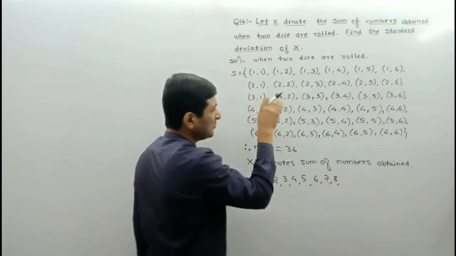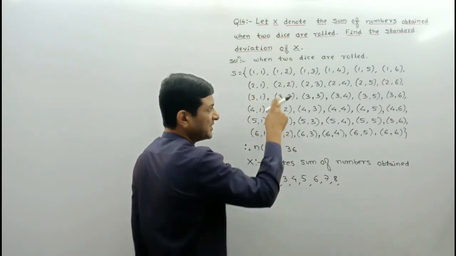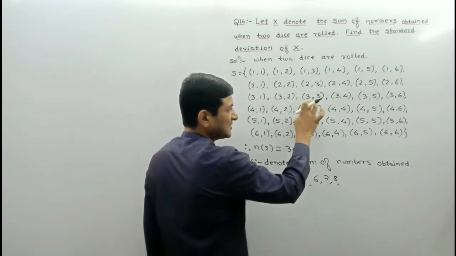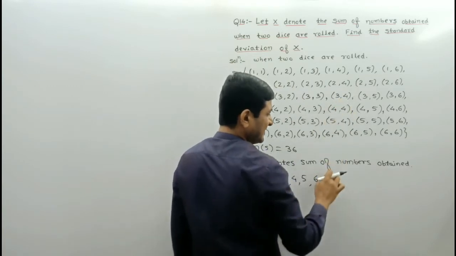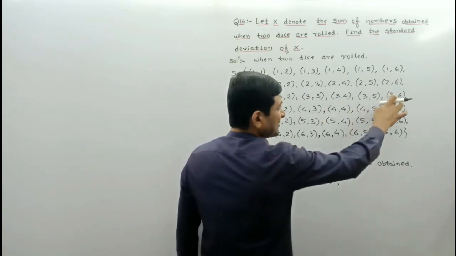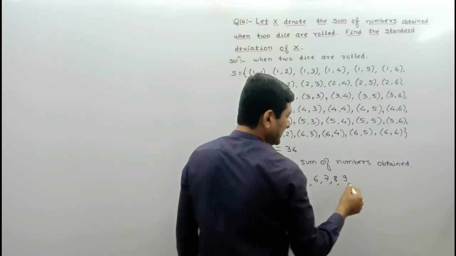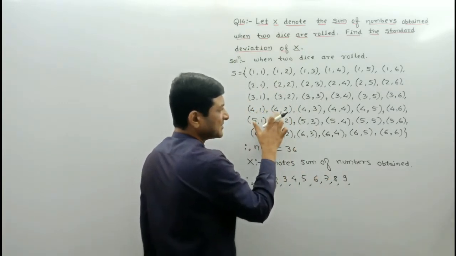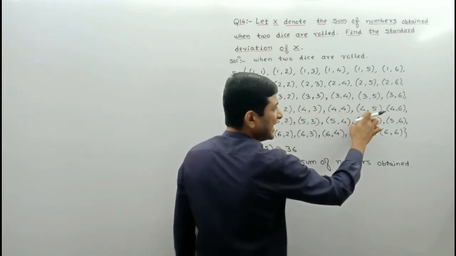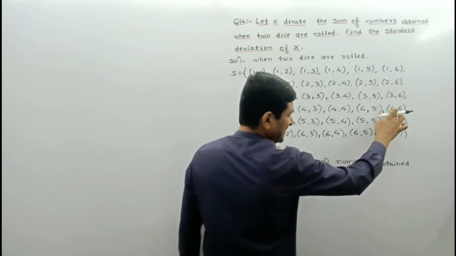Now observe the elements of the third row. Here sum is 4, 4 is already written. Here sum is 5, 5 is also there. 6 is also there. Here sum is 7, 7 is also there. Here sum is 8. So here what are we getting? New number 9. Now here sum is 5, here 6, 7, 8, 9, and here 9 is already written. Here sum is what? 10.